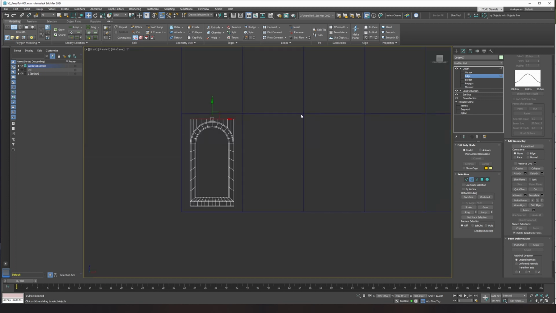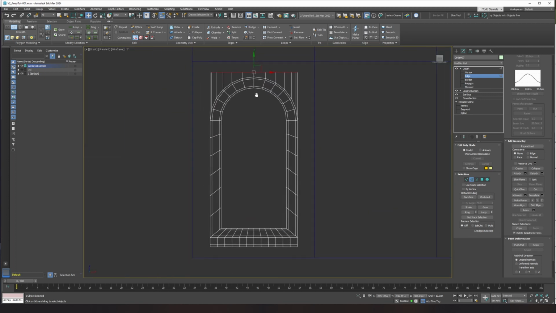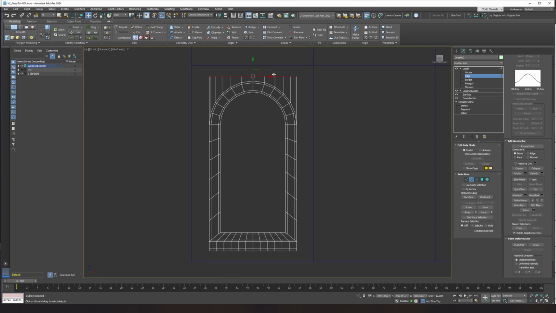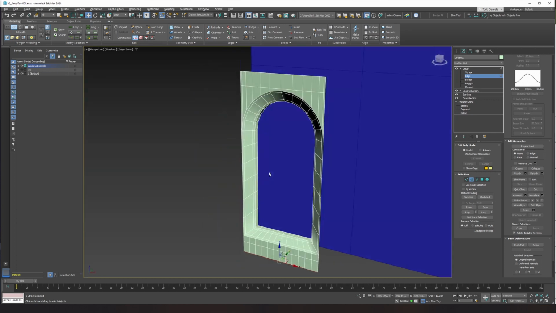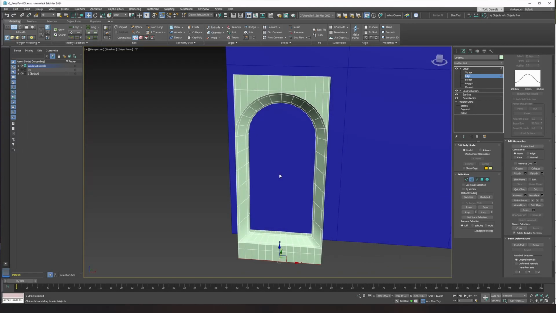And now I'm going to go to front viewport and just see where I'm living as far as matching up to the outer edges of the blue mesh. So I'm going to actually bring this down pretty close to the arch, shift and drag it up to there. And then the bottom edge here, I'm going to also shift and drag down to the bottom edge of the blue. I'm not snapping, but I'm coming close. When you do this yourself, I would suggest planning to be a little more controlled with what you're doing, but I'm trying to get this done relatively quickly.